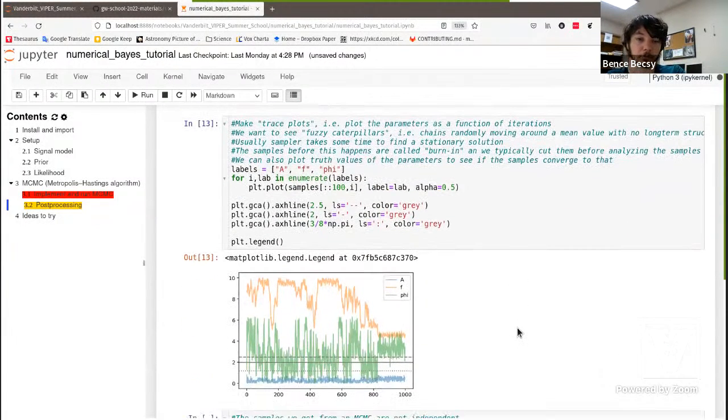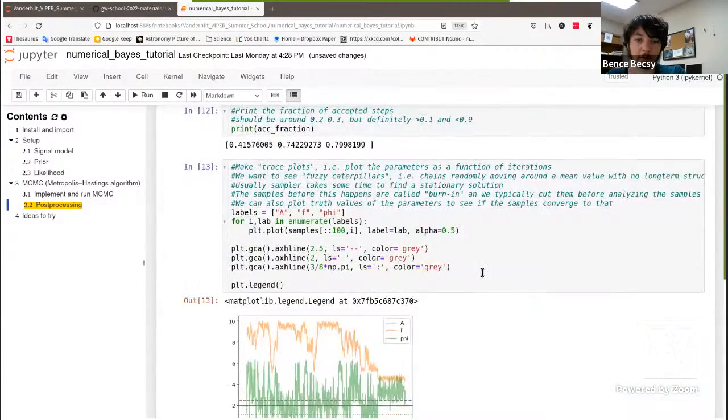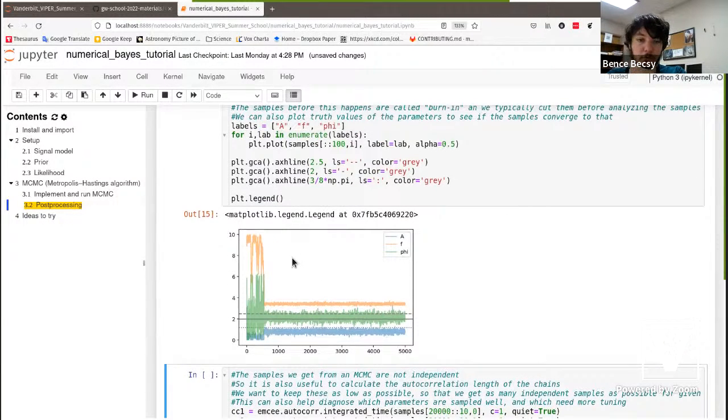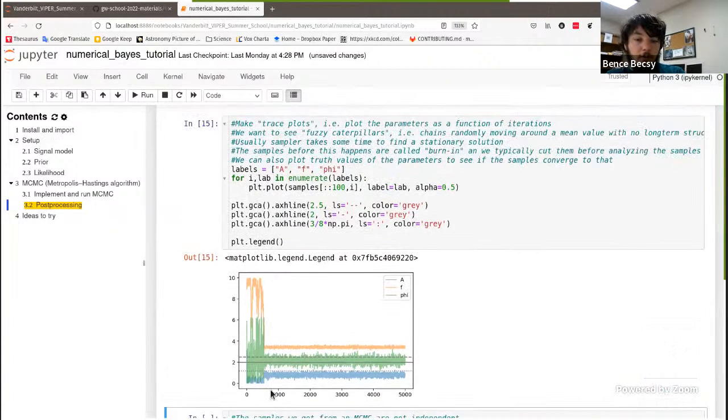Yeah, and so hopefully this will happen now, but well, it's better. For some reason, it finds a different frequency. I'm not sure why. But what you usually see is that it has some iteration where it's just kind of exploring and didn't lock onto something yet. That's what we usually call the burn-in period. And we usually just cut that first chunk of the samples when we do any kind of inference later on.